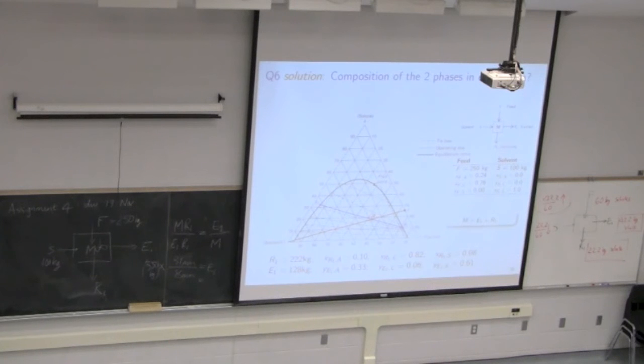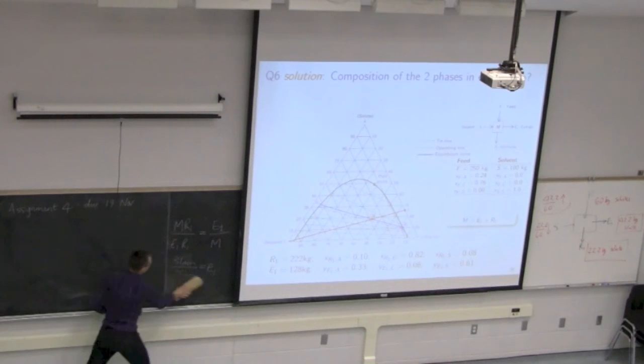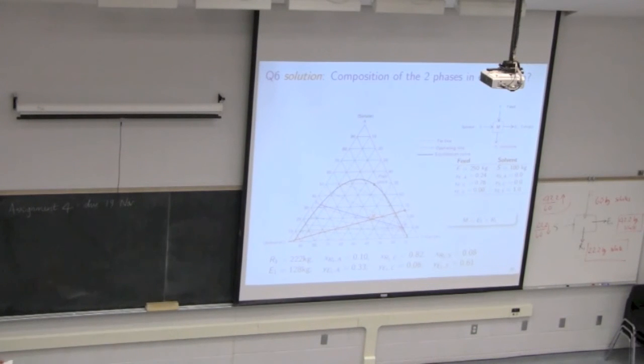If you want to talk about this to your colleague, you say that number represents the capacity of the system, the percent extracted, percent recovered. Okay, so we'll call this recovery. And recovery then is defined either on the basis of, as I've shown you there, the extract stream, or you can define recovery on the basis of the raffinate stream. So it's the same thing, but in this case, we're actually going to get two different answers because our mass balance doesn't balance. So let's take a look at both definitions of recovery.